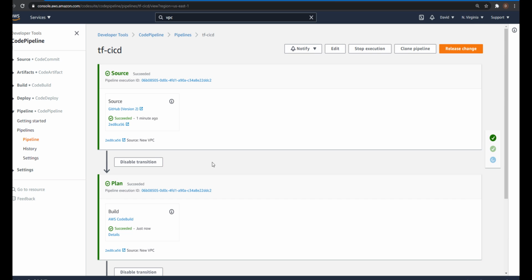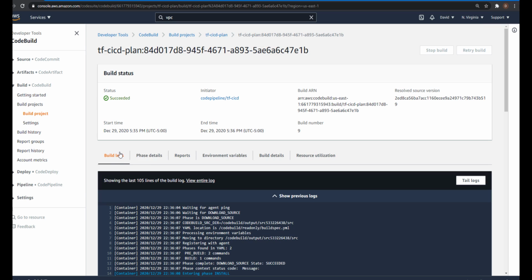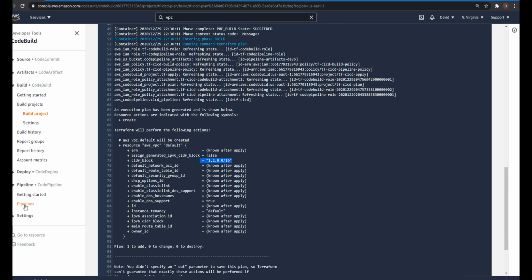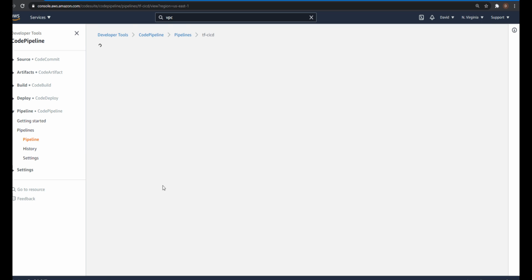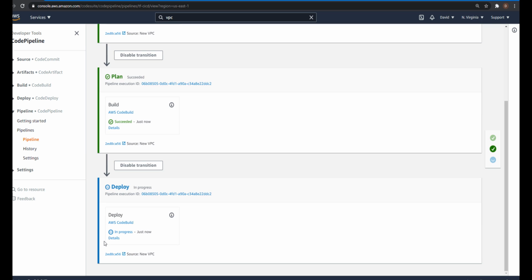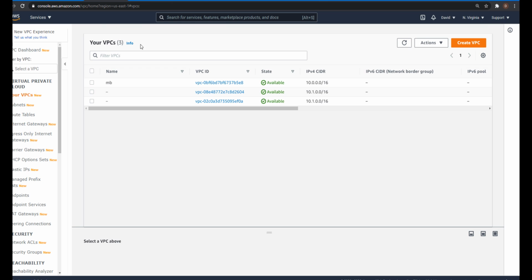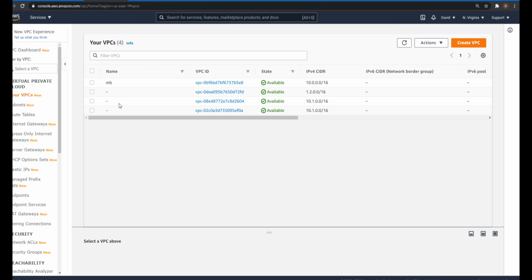If we look at the Terraform plan, we can actually see that it's proposing to add a new VPC as we've specified. And if we look at the deploy phase as well, it's showing me that it was actually able to add one new resource, which is the VPC we created. And if I refresh the screen here, we'll see the new VPC right there.